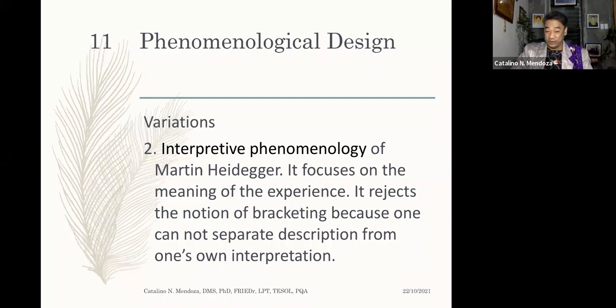So according to Martin Heidegger, it focuses on the meaning of experience. The meaning itself is very important. That is why it rejects the notion of bracketing, because one cannot separate descriptions from his own interpretation. It is because that is exactly what you have experienced. So your interpretation is based on what you are experiencing.